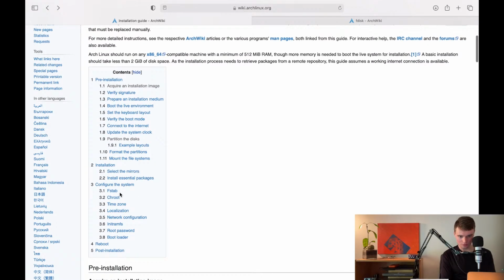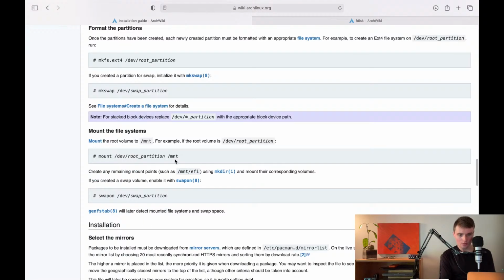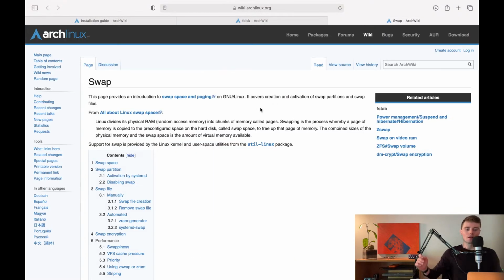Let's see. Swap is a way of creating kind of a virtual memory space for your machine. So this machine here, my server, has 8 GB of RAM. Now, if I want more physical RAM, I can either buy more RAM or I can dedicate part of the hard drive to become RAM when necessary.